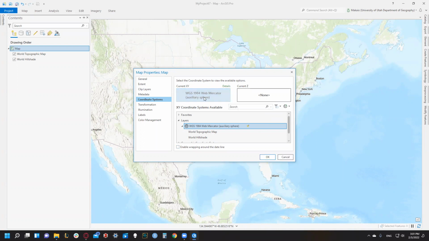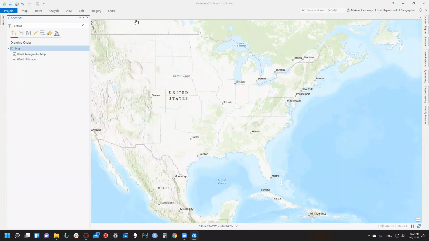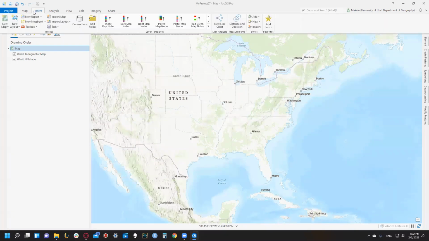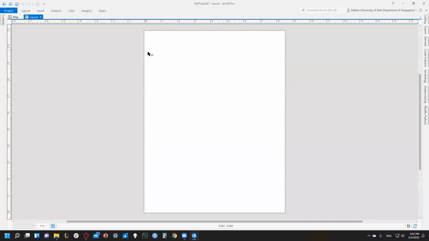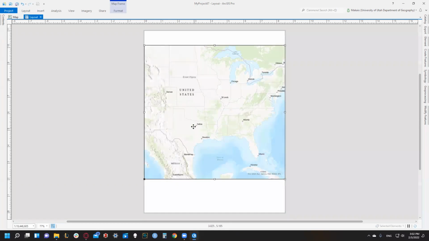Yes. All right, so then this is what's gonna be the title of our second deliverable for this lab. So that we don't need to change anything right now. Let's click on OK. And then let's add our layout. So let's go to insert, new layout, letter, and then insert map frame, the map that we just set up. And then let's draw us our square.